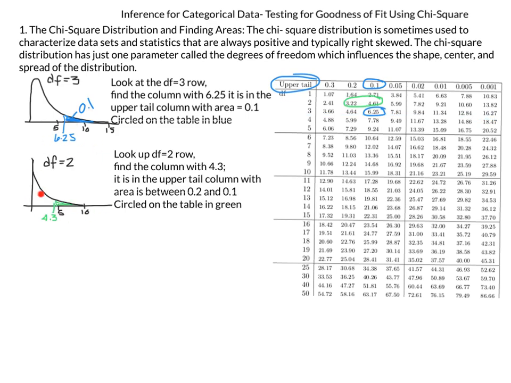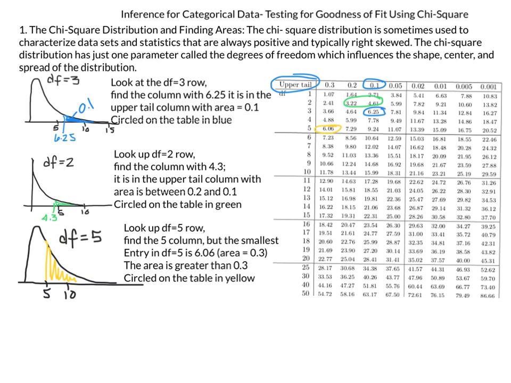For our next example, we're going to look at a chi-squared curve where degrees of freedom is equal to 2, and we want to know the area in the upper tail above a test statistic of 4.3. So first we're going to look in the table at degrees of freedom equals 2, which we have in this row here. And we want to find the column with 4.3 as the test statistic. When I look here, I have 3.22 and 4.61. So it's between these two test statistics. What I can say is the area is going to be somewhere between 0.1 and 0.2. This table really doesn't give me anything more exact, so I can just give a range.